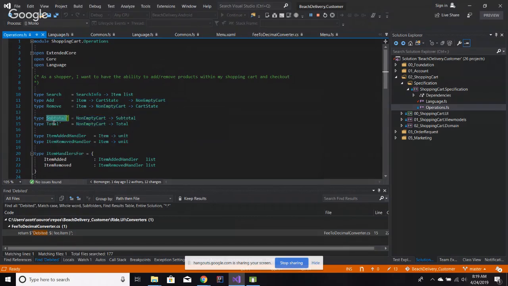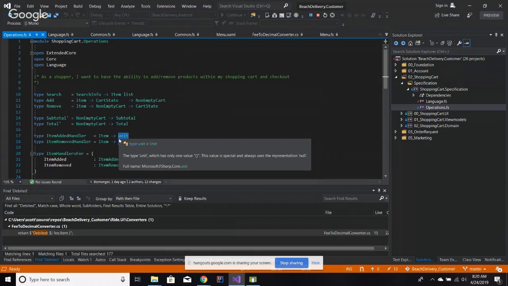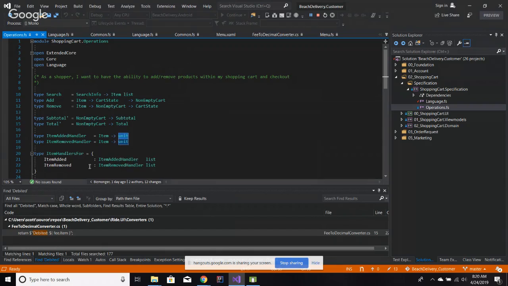And we have a subtotal and total function types, our handler types. You add an item, it's going to return a unit, meaning that there's a side effect. In this case, the implementation details of these side effects are events that get invoked, or CLI events that get invoked. Item handlers for. All right, this is the domain of it.